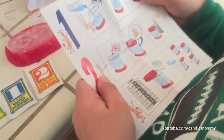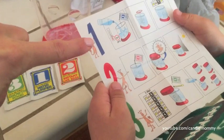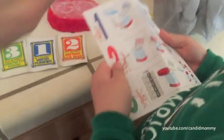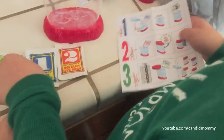We've got some sea monkeys in here. So it looks like the first thing we need to do is start with step one. Water. We have to wait 24 hours. So the water, we have to pour the water in with this packet, mix it together, and then wait a day.